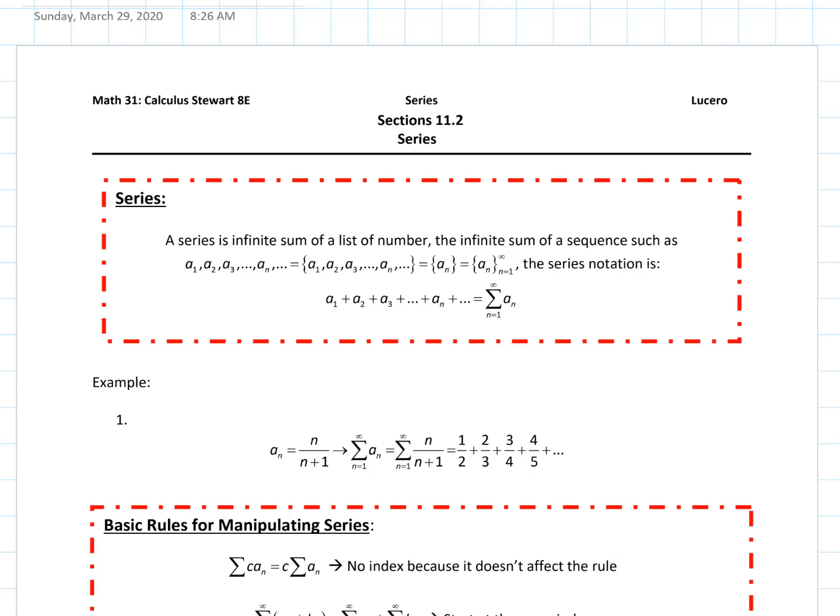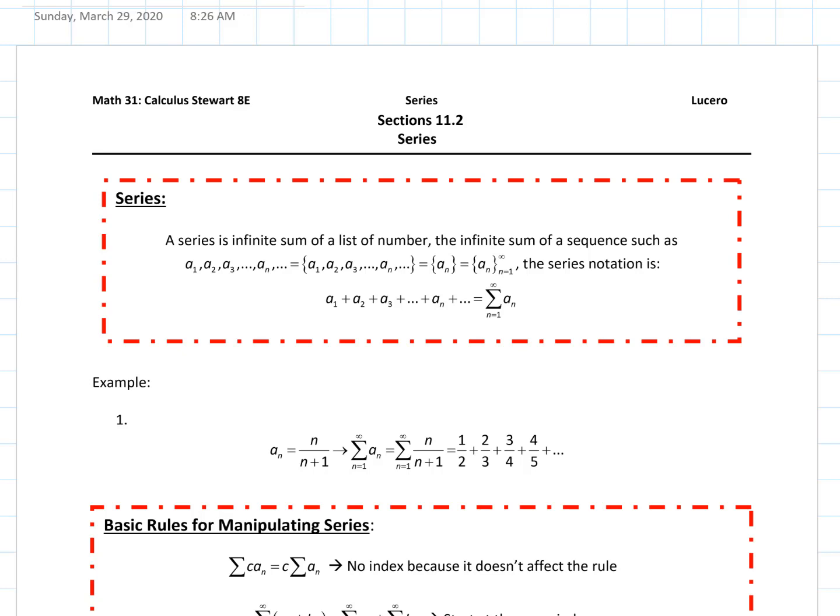For our next section, section 11.2 on series, we are going to take a look at our sequences and turn them into infinite sums. So just to start off, our definition of a series. A series is an infinite sum of a list of numbers, and another way to think of that is the infinite sum of a sequence.